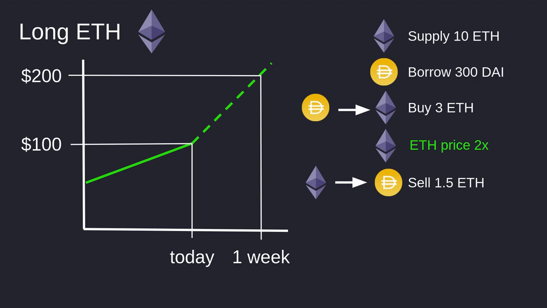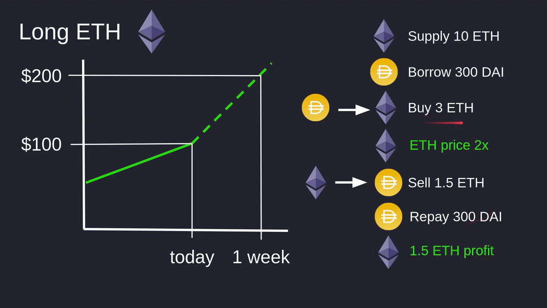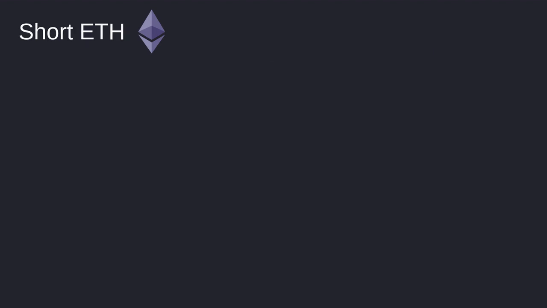I make a decision that now is the time to take my profit. I'm going to take the 3 ETH that I bought and then buy back the DAI that I borrowed. Since I borrowed 300 DAI and each ETH is worth 200 right now, the amount of ETH I need to sell to get back 300 DAI is 1.5 ETH. 1.5 ETH times 200 is $300, which equals 300 DAI. I repay the 300 DAI to Compound. Because I bought 3 ETH and sold 1.5 ETH, I am left with 1.5 ETH in profit. That is how you make more ETH by correctly predicting that the price of ETH is going up — this is called going long ETH.